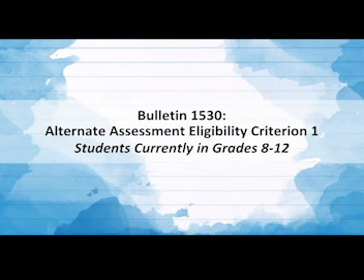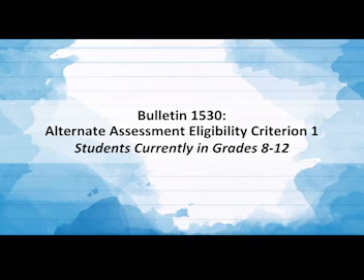Criterion 2 addresses requirements the student must meet regarding the need for individualized instruction and supports to achieve the Louisiana Connector Standards. And Criterion 3 is a safeguard clause to ensure only students with the most significant cognitive disabilities are participating in the alternate assessment because they have met the eligibility criteria established.